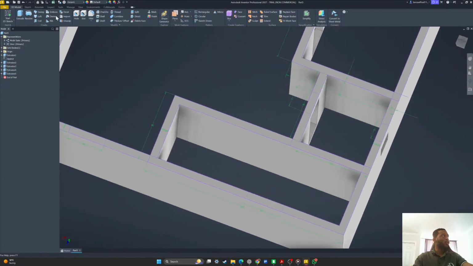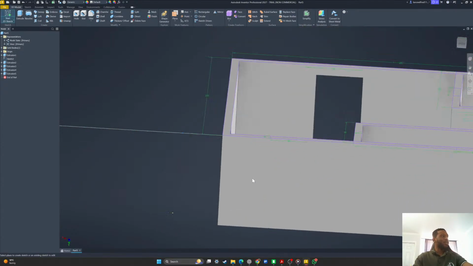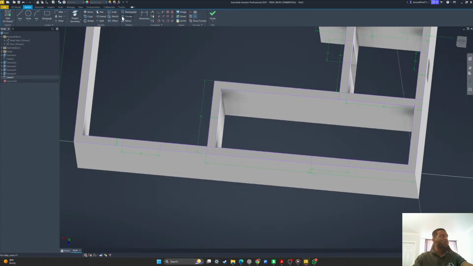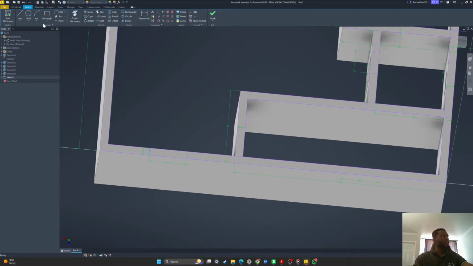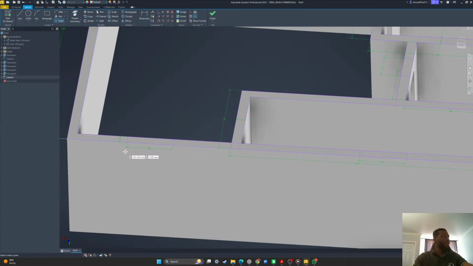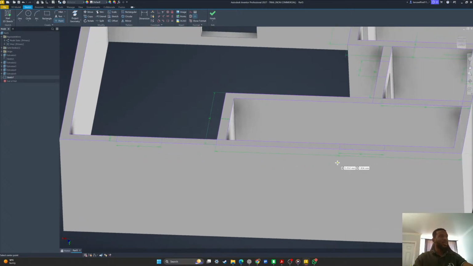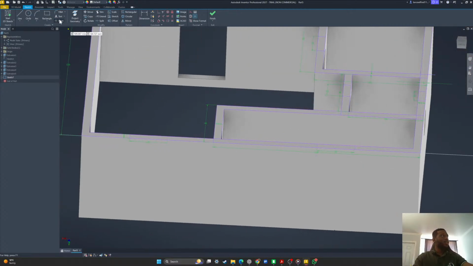Then we have one more window right here. Okay, we have 2 more windows right here. And like before, I'm going to project all of this and have this right here.